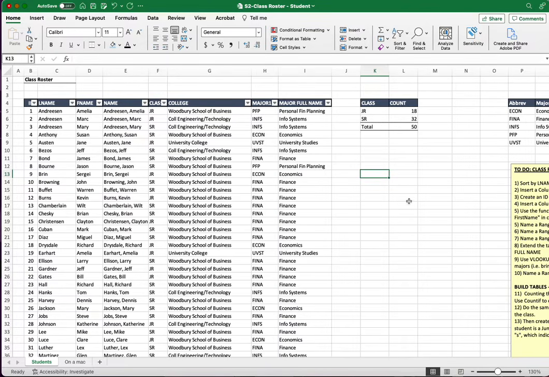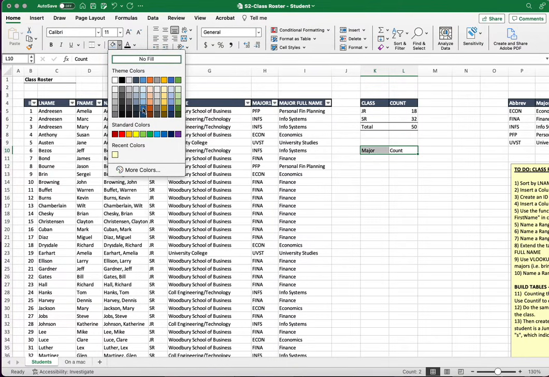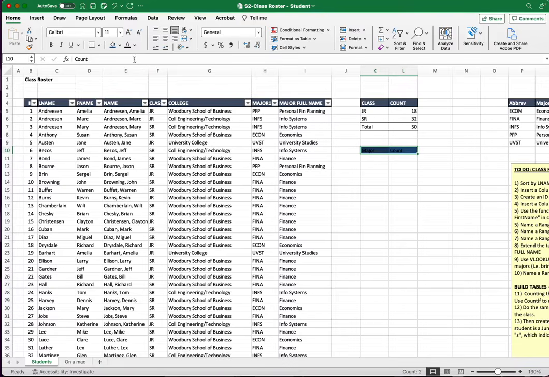What I'm going to do here is copy over my class and count, because if I just start typing it right here, I'm not on the same row. I'm going to type in major, and I'm going to do count. If you notice, it's not formatted the way I want. Now I can go in here and start formatting this. I can do a fill button here and try to use the same blue, and then do white on my text, and as you notice, it's not the exact same blue.